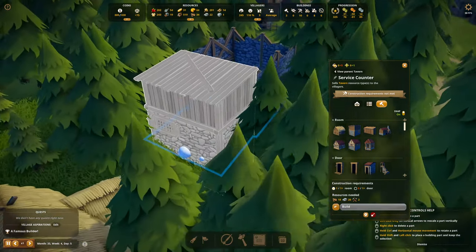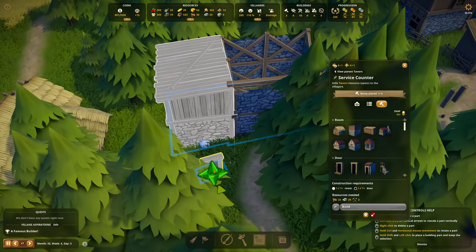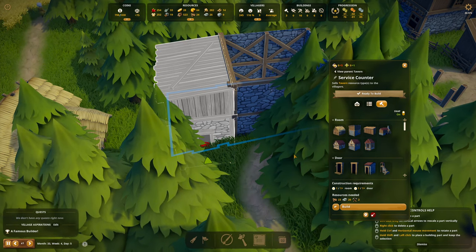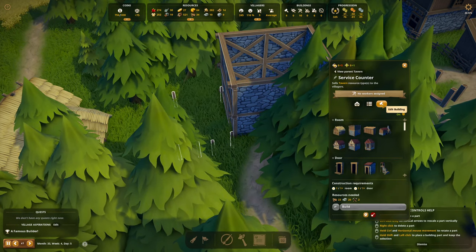Sure, I hope that looks okay. We'll have to see, and we'll put a little door on here. I wish you could walk through. Put a little door on the side, because you're right next to the road. Okay, and then we want to build the kitchen.